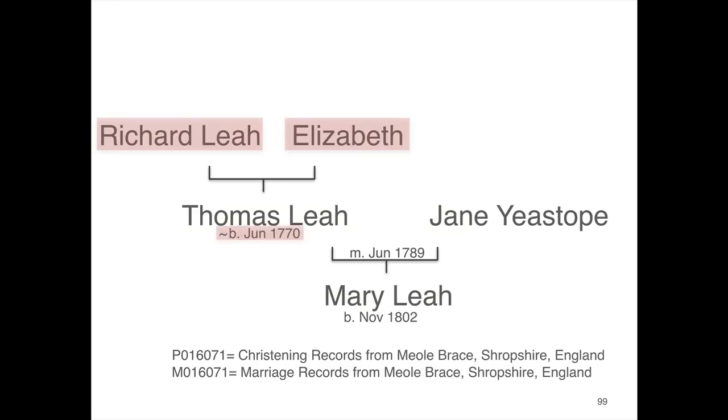So going back to my tree, I can put that information in. Notice how I'm just swapping from birth record to marriage record repeatedly and following this family back in time inside this parish. I may wish to know what Elizabeth's maiden name was, or when Richard and Elizabeth were married. Or I might ask the question the other way. I found Jane and Thomas and Mary. Did Mary have any siblings? Well, using the same principle, I can work down the tree as well.